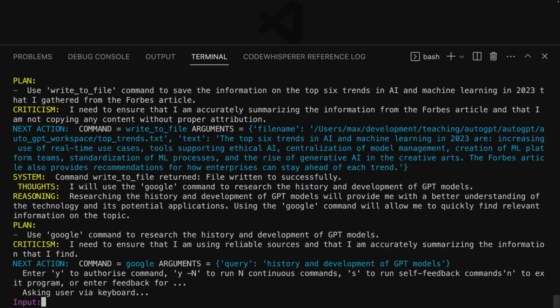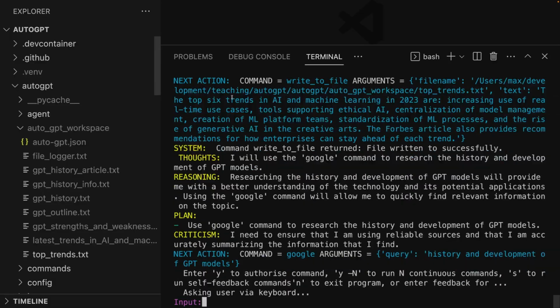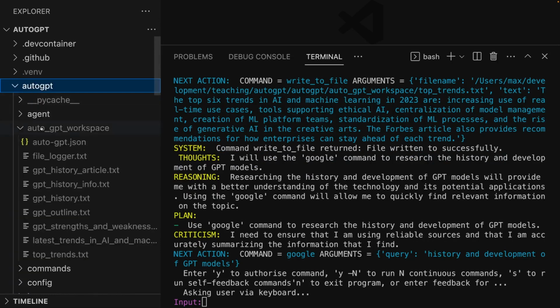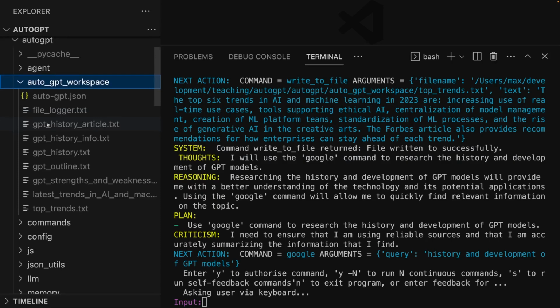And then here in my case, it also keeps on summarizing its findings and keeps on writing those findings to files. And it always tells you where those files can be found. So in my case here, in a subfolder of this AutoGPT folder, to be precise, in this AutoGPT subfolder. So this folder is also called AutoGPT. And then in there in the AutoGPT workspace.